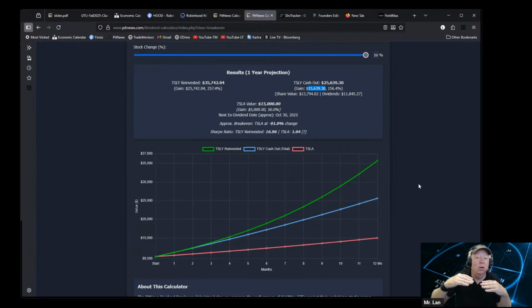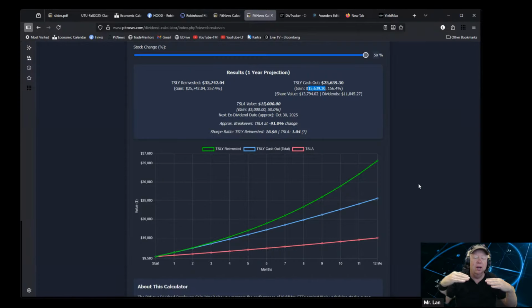But Tesla would have to make like 300% in a year or something like that before it's going to surpass the value of what TSLY is making. That's crazy, right? How often does Tesla go up 300%? Well, it does. Tesla has a tendency to make those types of runs. So do some of these others, Palantir, so does Hood. We talked last night, Robinhood went up like 400%. So did it make more money than the underlying HOOY? It did.